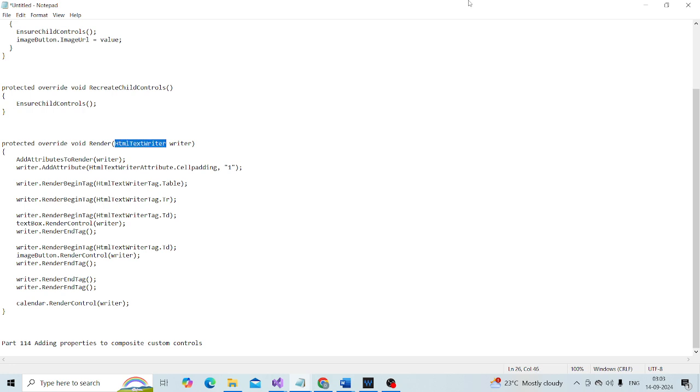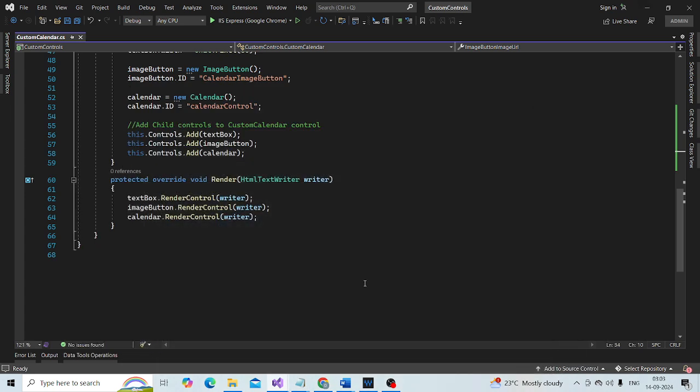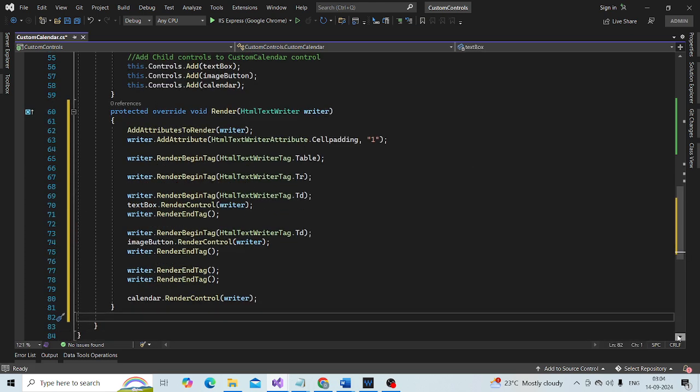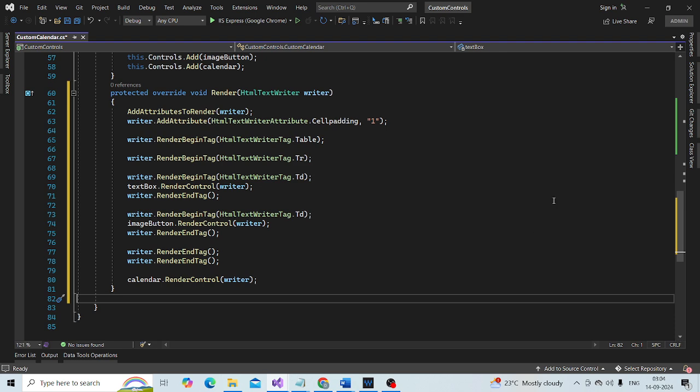It is very easy to do. So I have some code already typed for that, so let me go ahead and change that method, and then let me copy and paste the method here. It is the same render method.